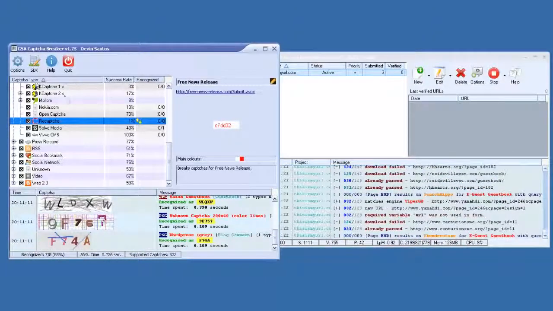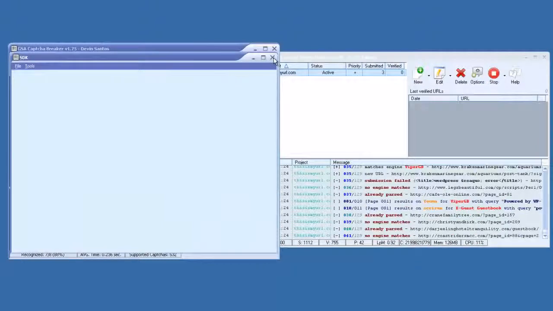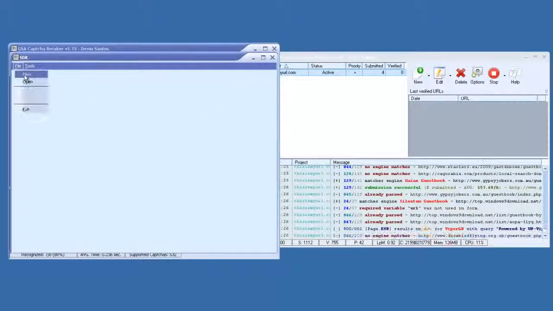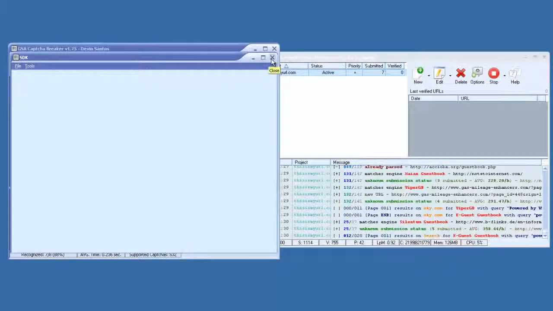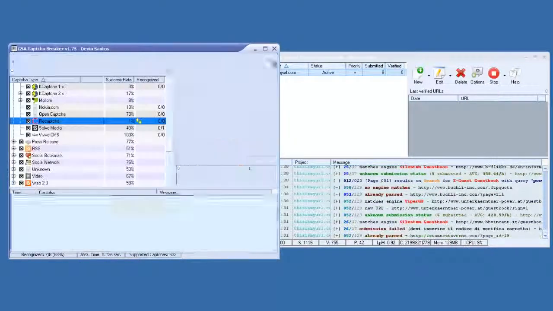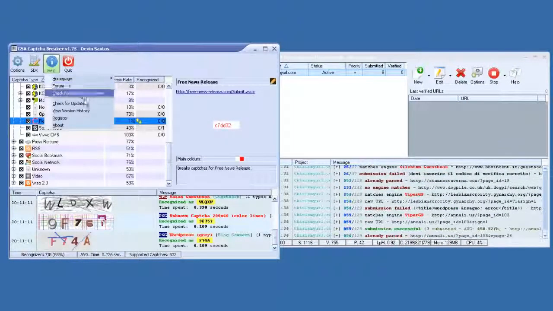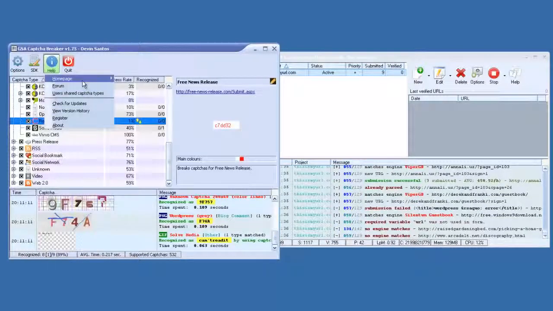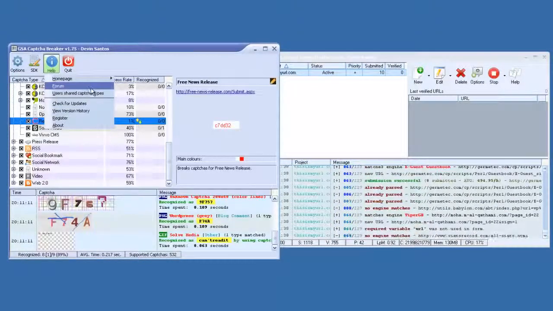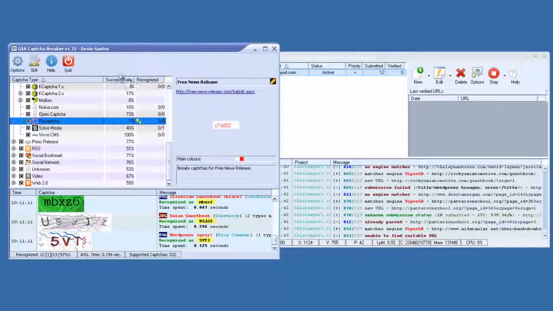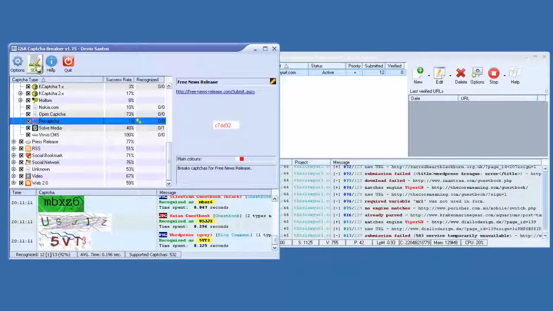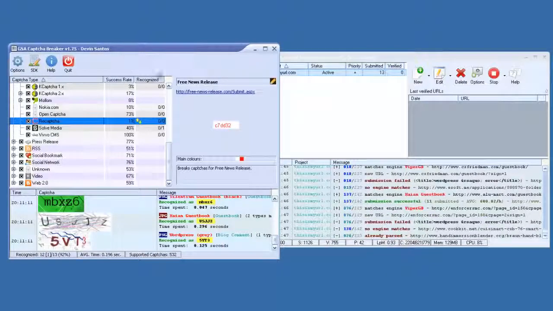And in this video I'm not going to go into the SDK, but if you're interested in learning how to work the SDK and improve CAPTCHA types or teach it your own CAPTCHAs, you can go to the help menu here and then go to the forum, and at the top of the forum there are sticky posts that show how to get started in the SDK. And that's it.